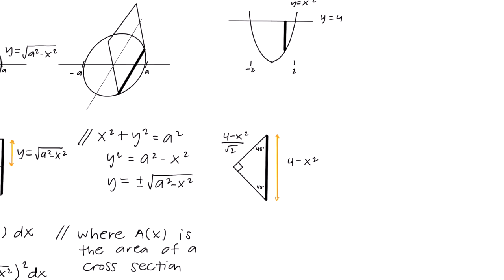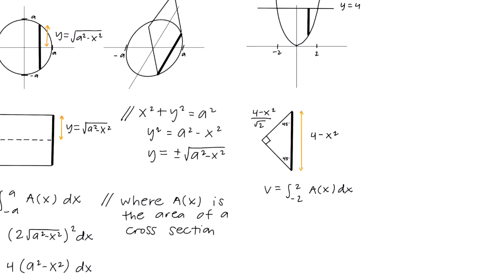To find the volume of our solid, again, because the cross-sections are perpendicular to the x-axis, it's a dx problem. So to set up our integral for the volume, we're integrating from -2 to 2 of A of x dx, where A of x is the area of the cross-section. You can see in this region that we have y-axis symmetry, so integrating from -2 to 2 is the same as integrating from 0 to 2 and multiplying by 2. So we're going to rewrite this as 2 times the integral from 0 to 2 of A of x dx.